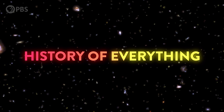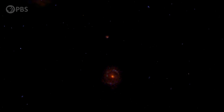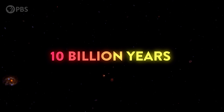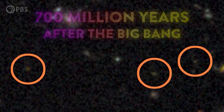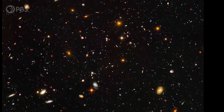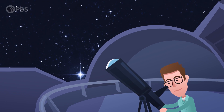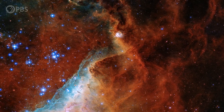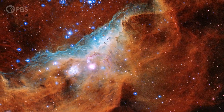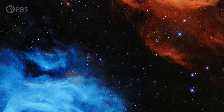Hubble doesn't just let us see into the future of the cosmos — it takes us on a journey through the past, through the history of everything. And these tiny red dots, hiding among more than 10,000 galaxies, are perhaps the most amazing thing on that journey that Hubble has ever seen: galaxies from the dawn of the universe. The light from these galaxies takes more than 10 billion years to make its journey. This ancient light reveals them as they were just 700 million years after the Big Bang. Hubble is more than a telescope — it's a time machine that lets us watch galaxies evolve and change over our universe's history. It's a window into the history of the universe itself. Hubble's images, and those who work with them, have changed our place in space.